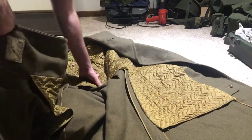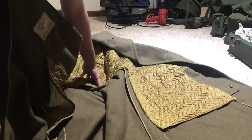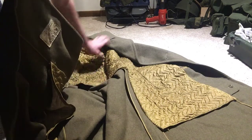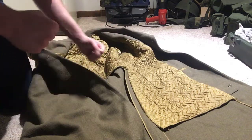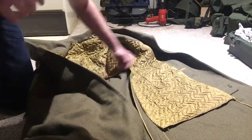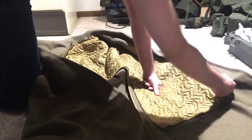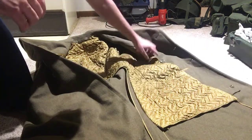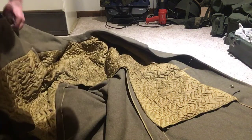And it's only padded basically up in the chest region, which saves a lot of weight, as well as saving a lot of density for the jacket, which helps you pack it, even though it's quite large. Has a small pocket over here for watches and stuff like that. It has a flap for attaching anything you would need to, as well as holding a spare button. Spare buttons up here as well. Everything like that. It's just a real big coat.